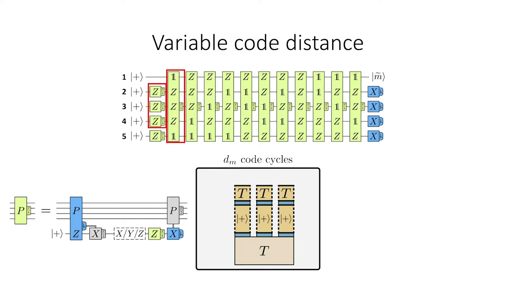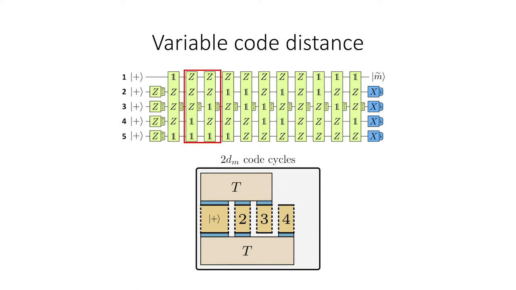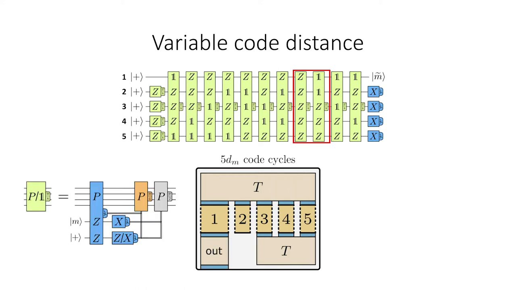Now, the fewer code cycles you use, the higher the uncertainty will be in the outcome of this Pauli product measurement. So you might mess up this Pauli correction and turn the pi over 8 rotation into a minus pi over 8 rotation. But that's also fine, because the distillation protocol can detect these kind of errors. So you go through this protocol executing these pi over 8 rotations using faulty T measurements. Here we have 4 rotations that we execute. Then we execute these 2, then these 3, then these 2, then these 2. And at this point, you can already start consuming your output state to execute a pi by 8 rotation.